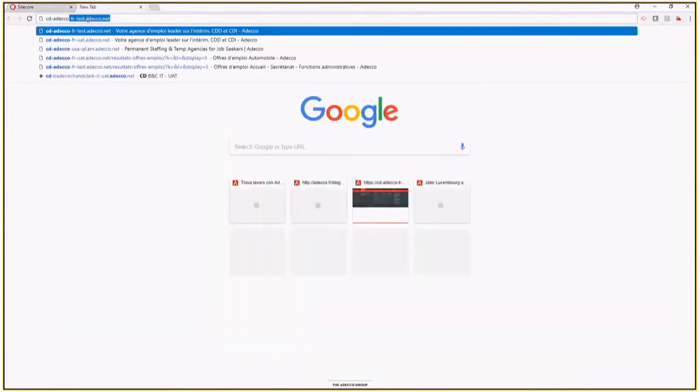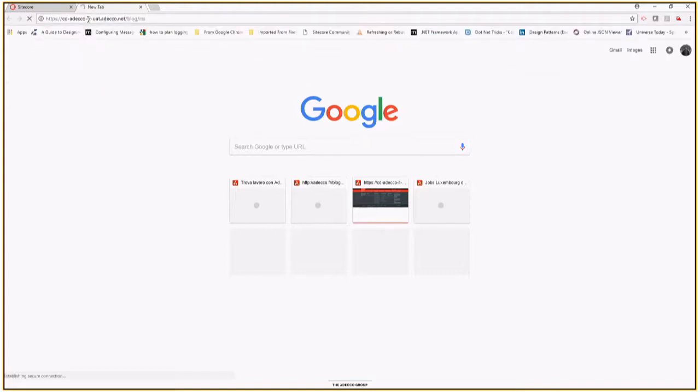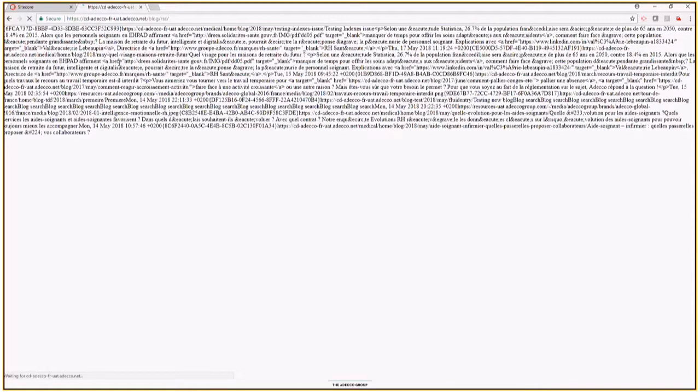So if I go back to the France UAT blog RSS, and if I try to search, the one image is defined there. You can see that this particular blog, resource travel temporary interdict, has the image available now. So any question on this?